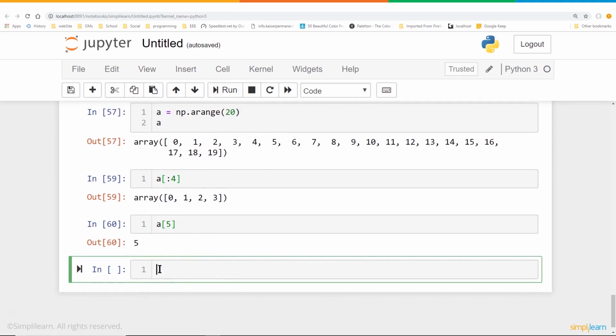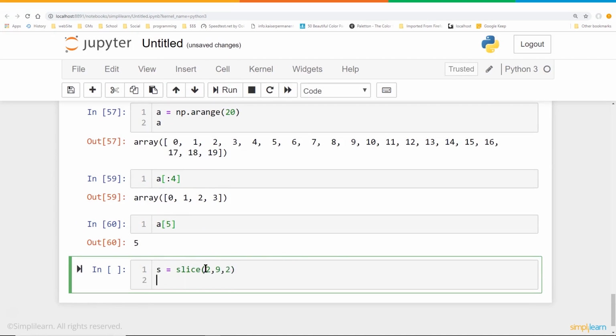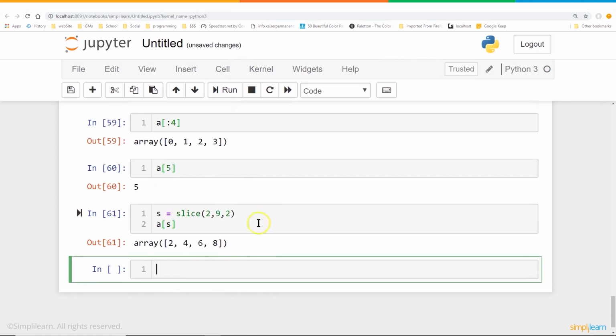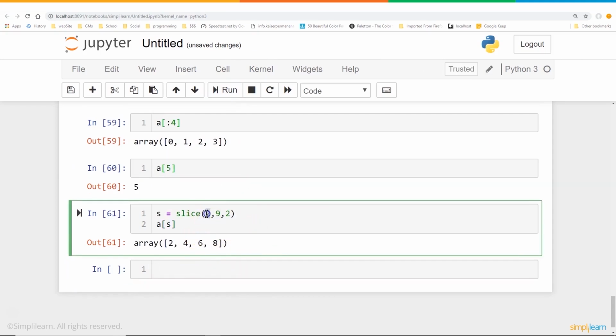And then this one's interesting because I can do S equals slice. And let's create a slice here. And let's do 2, 9, let's leave a 2 on there. So we'll create an S slice on here. And then if we take our array and we do array of S, we're taking our slice in there, and let's go ahead and run that. And let's take a look and see what it generated here. First off, we started with 2, so we have 2 at the beginning. We're going to end at 9, which happens to be 8, so it stops before the 9.